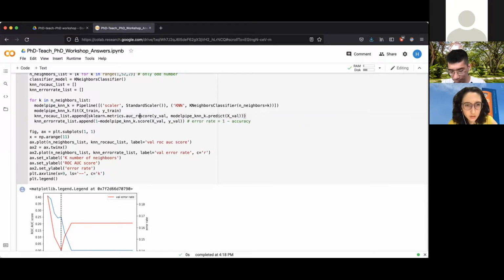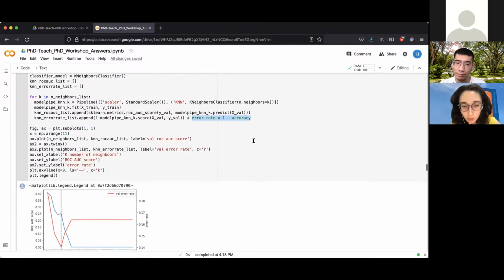Error rate, I put 1 minus accuracy. Maybe that's why we don't have exactly the same thing. Something that can affect what you see is the ROC AUC. The AUC plot is unstable. Oh, okay.